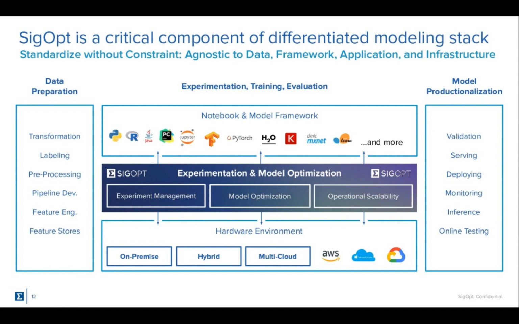It's really tool agnostic. It integrates into any cloud infrastructure, and it essentially offers you the ability to manage your experiments, optimize your models, and build all of that at scale. We're going to get more deeply into how this works with the actual best practices guide that Jim will walk us through later.